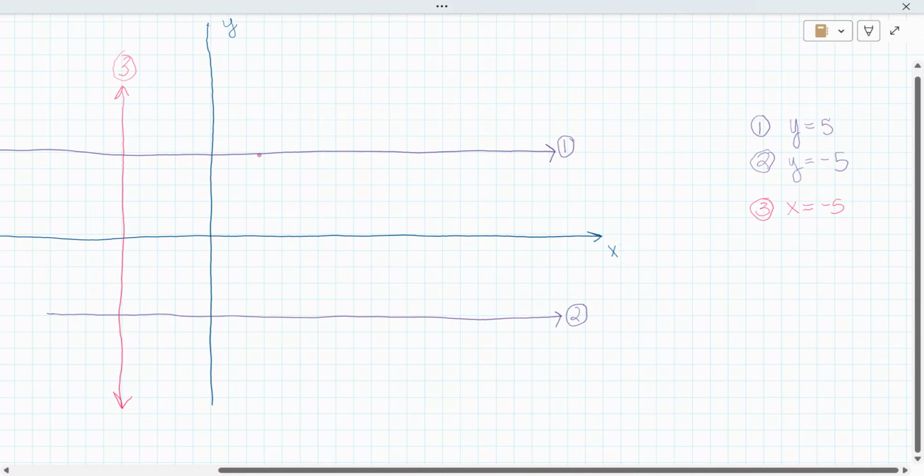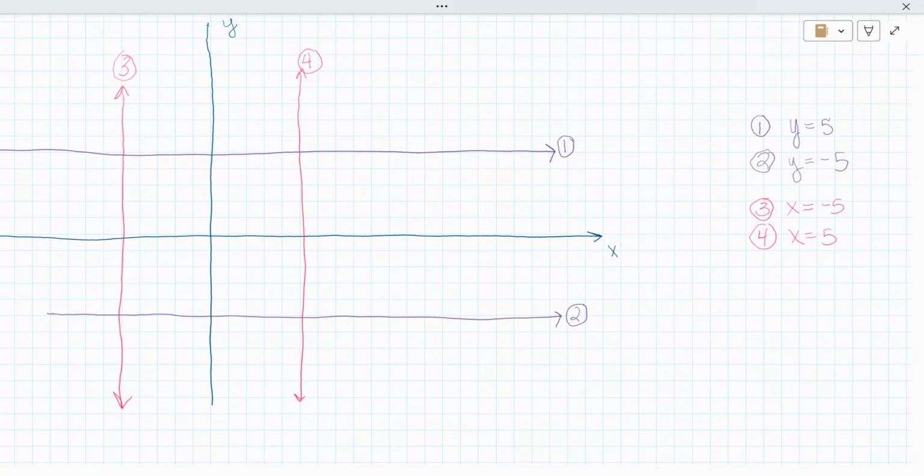And I'm going to put a vertical line at x equals positive 5. So this is equation number 4, or line number 4. My equation is x equals positive 5. So then you get into the lines that are parallel lines, perpendicular lines, and 3 lines with positive slope. So I would do my lines with positive slope first. Notice that those are labeled line numbers 9, 10, and 11.